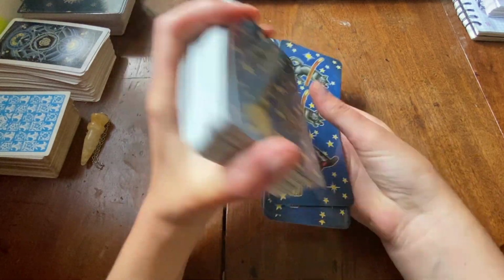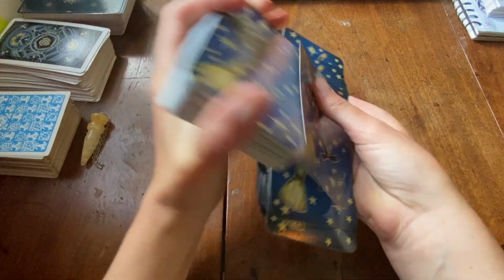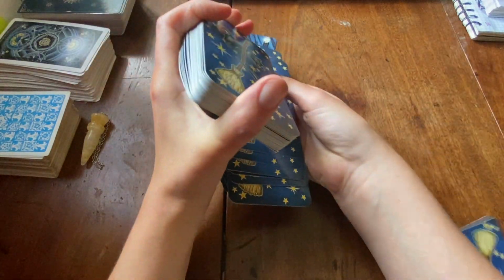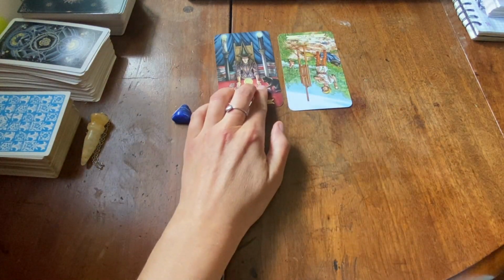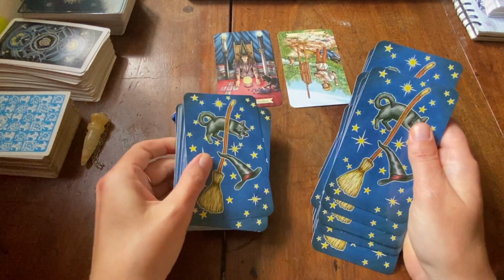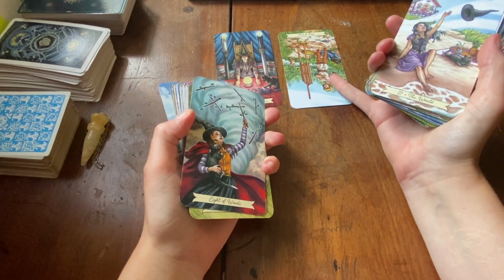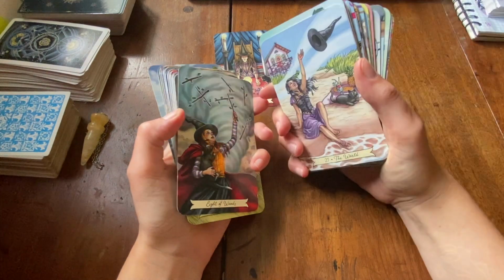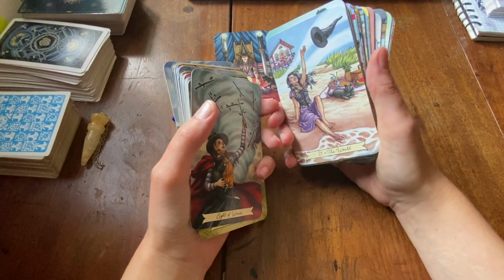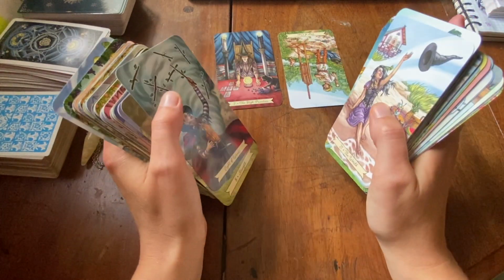So starting again, giving every single card. Now it knows that I want the fire cards, the wands cards, right? And see how that card flipped over by itself? So that's a reversal. But I will tell you, I like to work with all upright cards in the deck. But if it flips itself over, then that to me is a true reversal. Okay? I feel like this is my opinion, and in the way I work, it works for me.